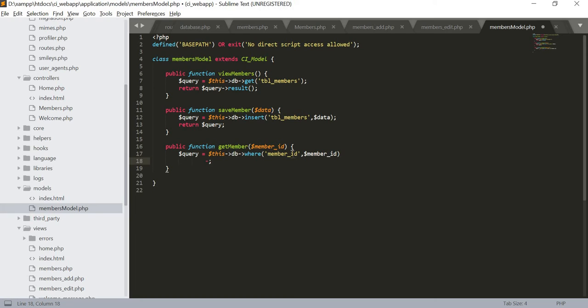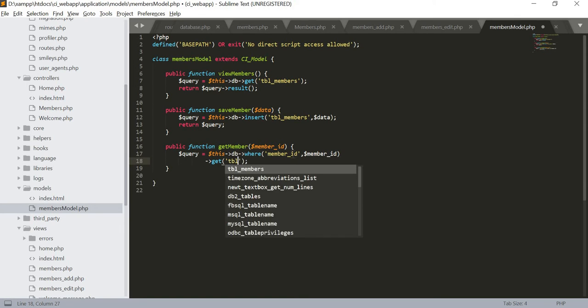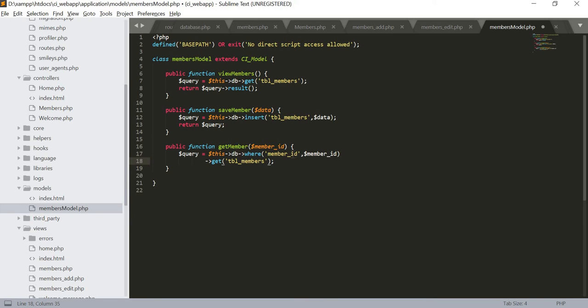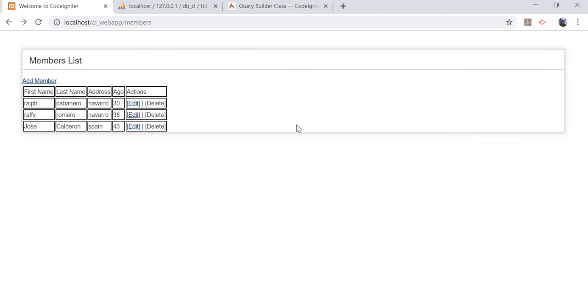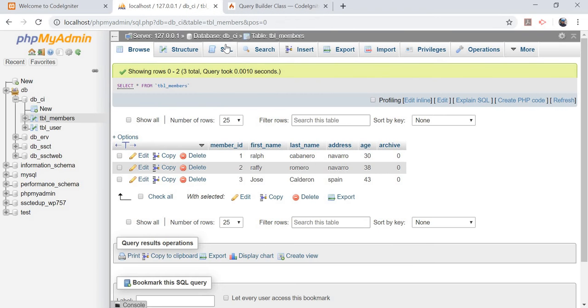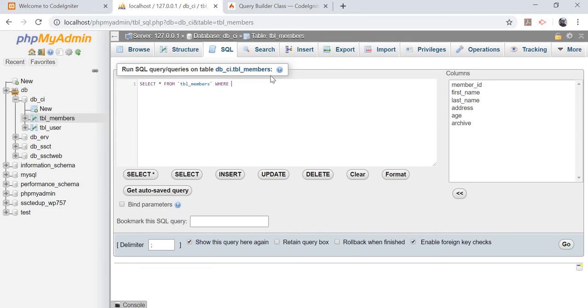The next one is get from the tbl_members. Basically this query will build like this: table members where member ID is 1.